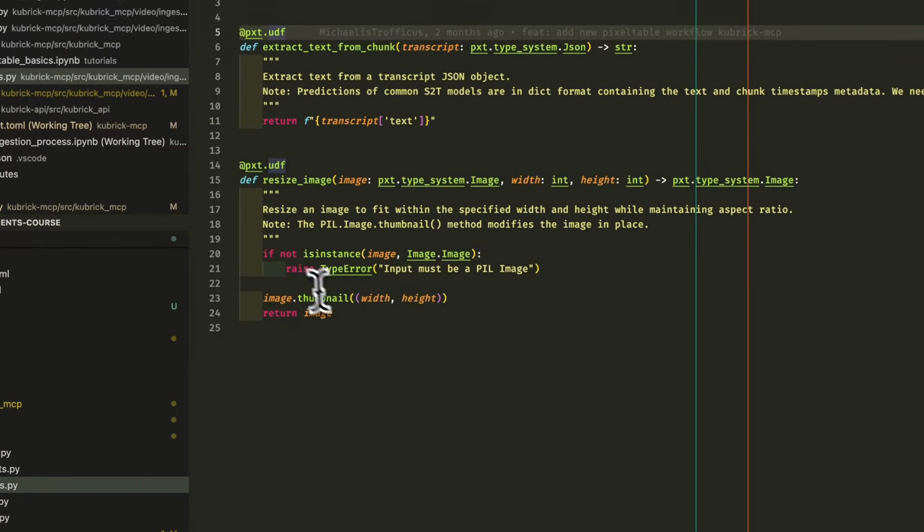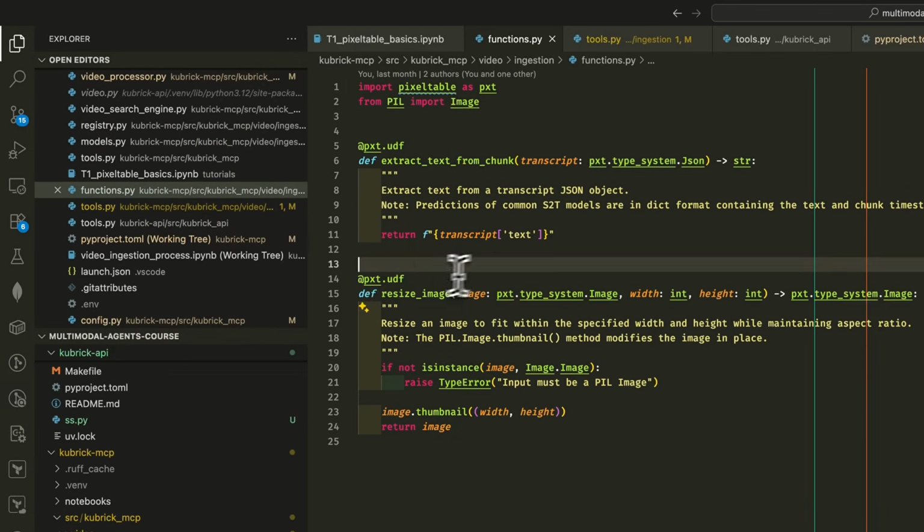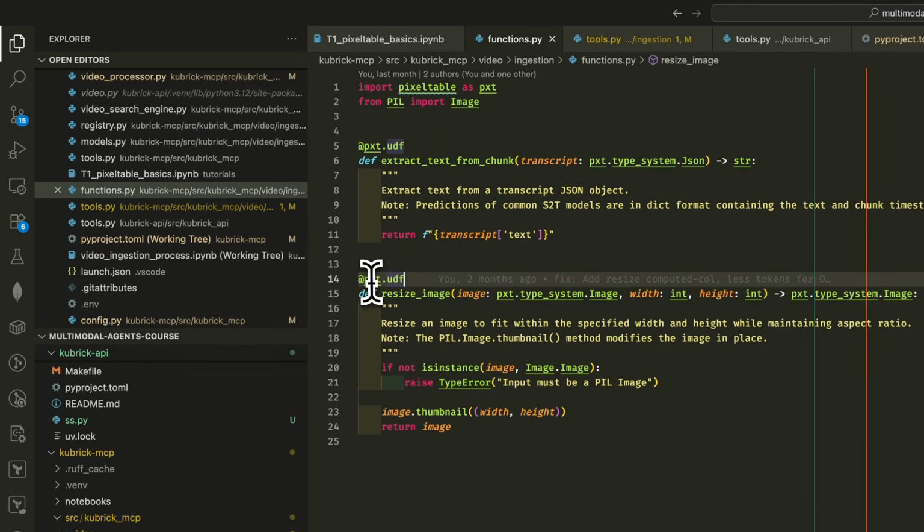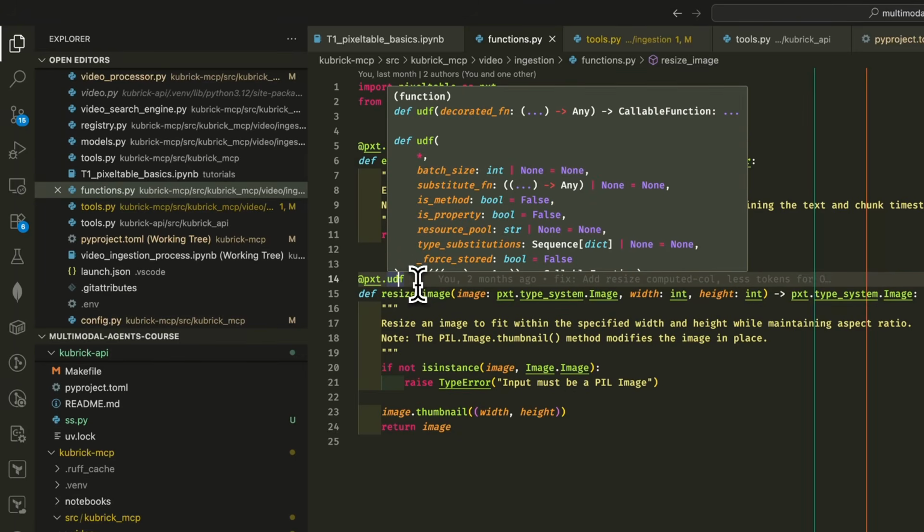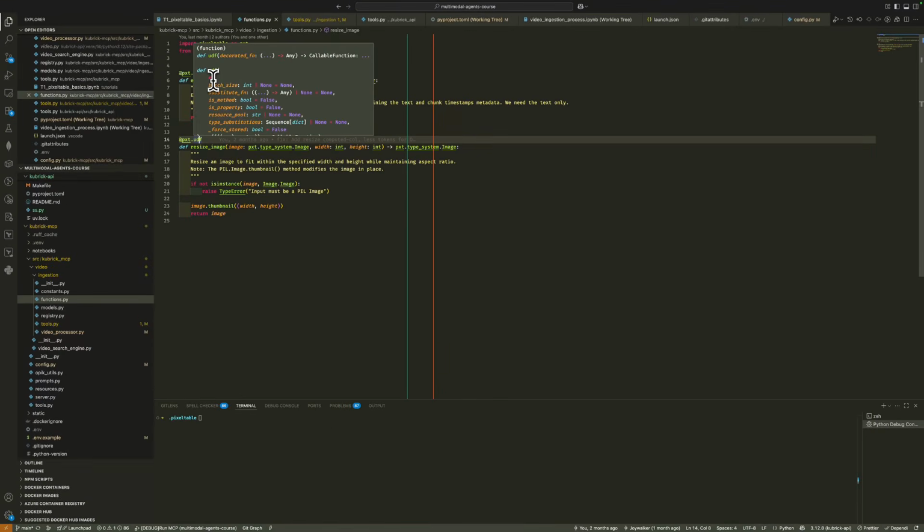You might have noticed that these 2 methods that we've added are decorated using this pixeltable.udf. And UDF comes from user-defined function. Since Pixeltable is table-based, it works similarly to pandas, for example, but allows for more functionality and is specifically focused on multimodal processing.